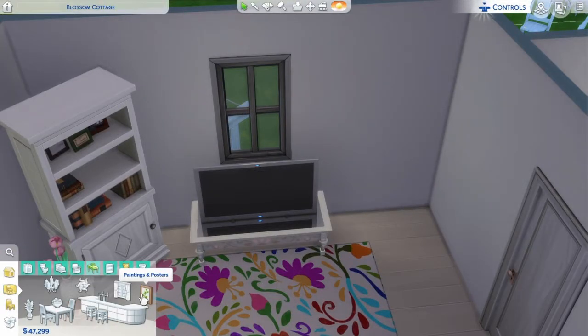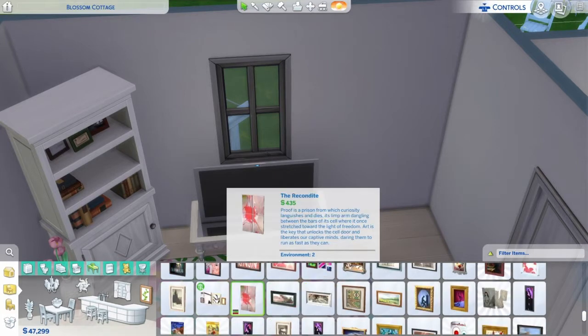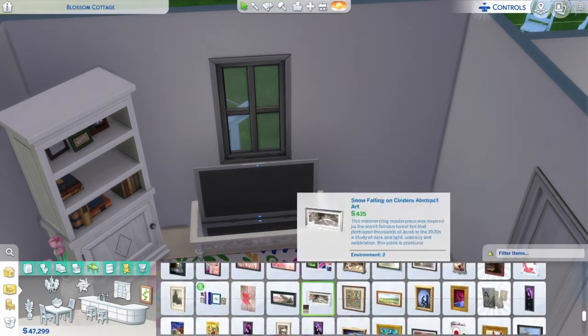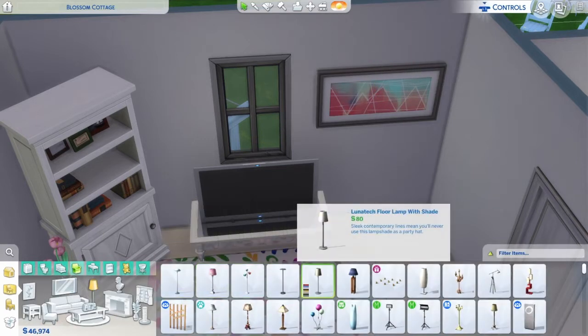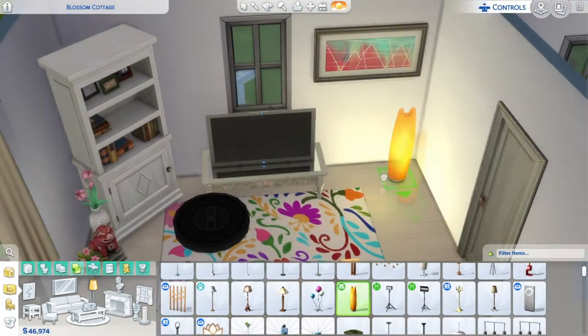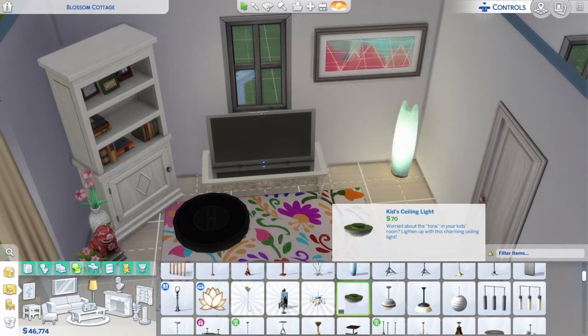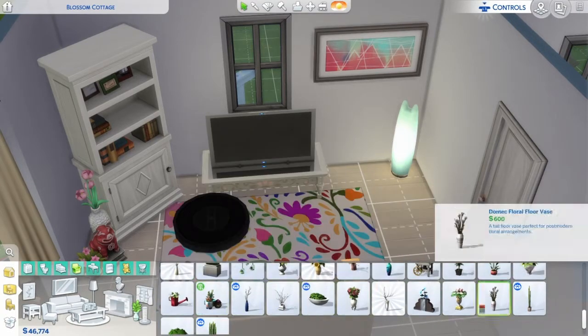And then I'm just going to add a painting to the wall there, just to sort of break the white. And then I end up adding a little lamp from Cats and Dogs. It kind of looks like an animated type of look, so I thought it would go really well with this build to add that Japanese type flair. So I think it was really nice. And then I do add some bamboo to this build to once again add the Japanese Chinese influence. And that's about it for this section of the house.